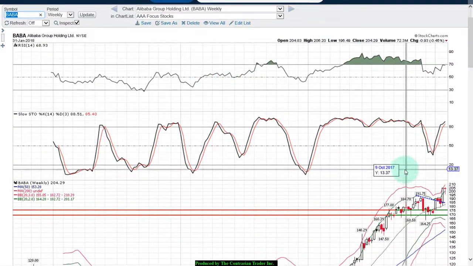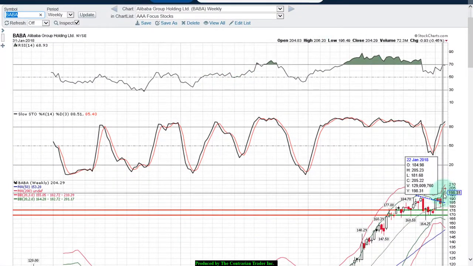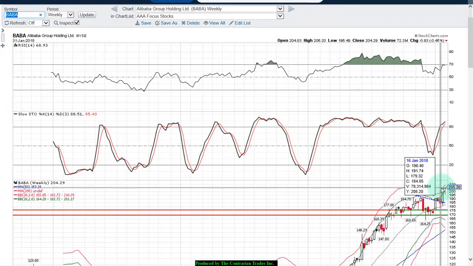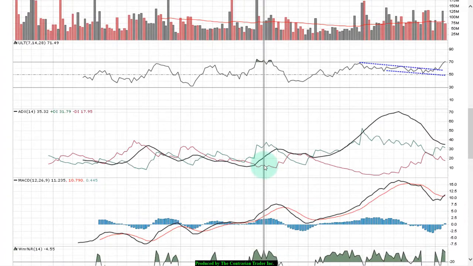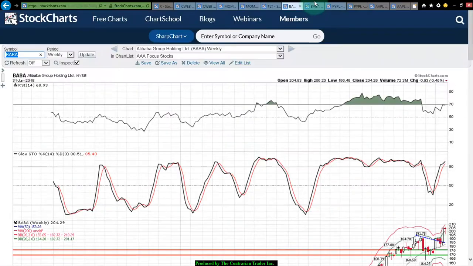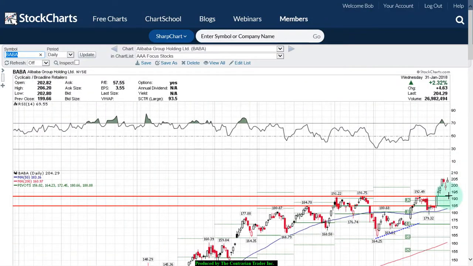Now, the weekly chart of Alibaba is looking good. We had a strong breakout last week. We haven't cleared resistance yet this week. Earnings are going to be the powder keg that either sends Alibaba lower or higher. It's as simple as that. The weekly chart is looking really good. Daily chart, we pulled back with the market on Tuesday, rallied yesterday, but we did not put in a new closing high.